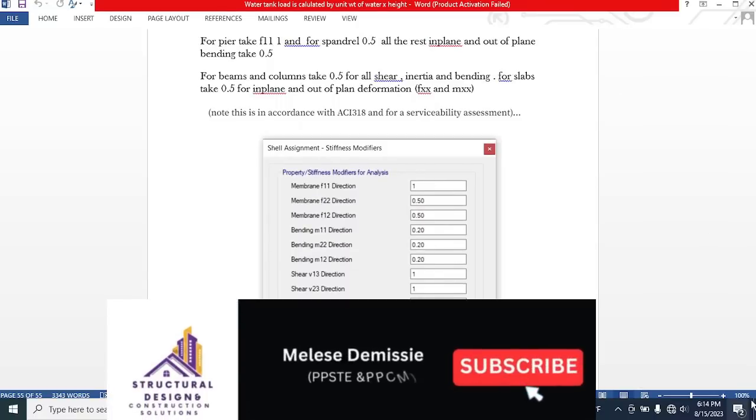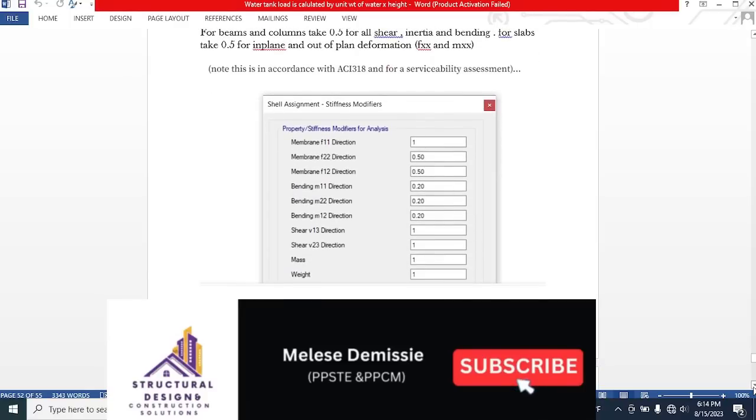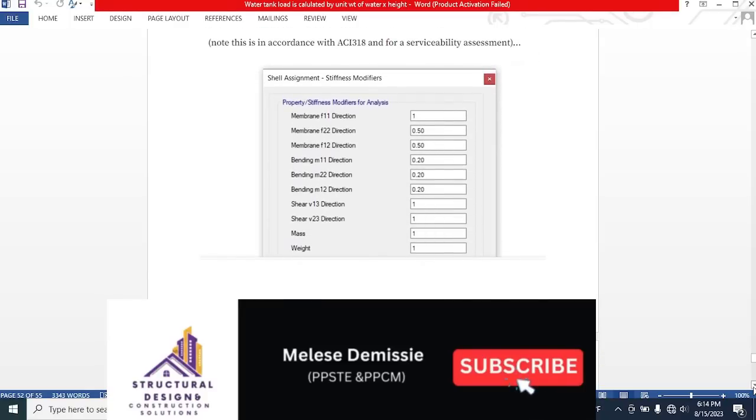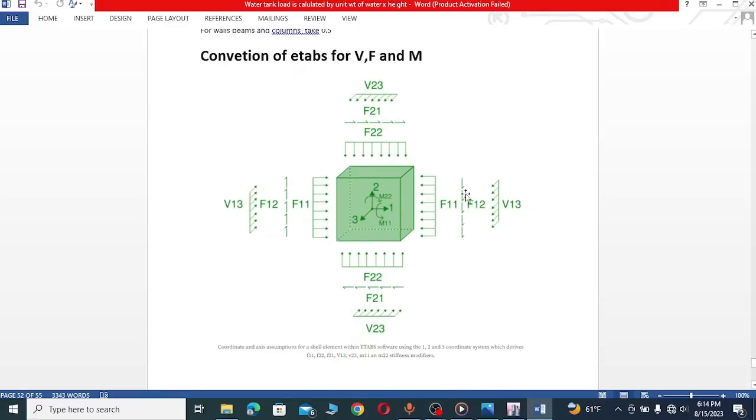The places where the stiffness modifier will be applied. Okay, this is a shell element.